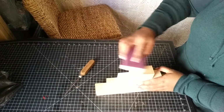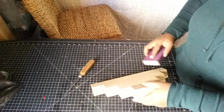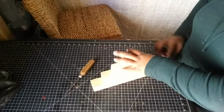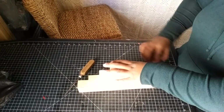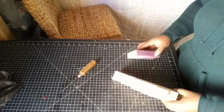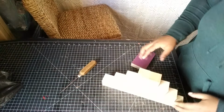So after letting the wood glue dry a little bit, I'm taking a sander to smooth out the wood in the kinara. Now you don't have to do this, this is just a preference. I just wanted to make sure that the edges around the wood where the Home Depot made the cuts were as smooth as possible.